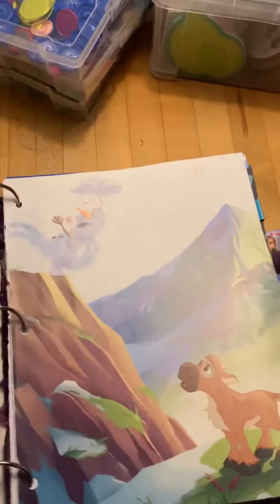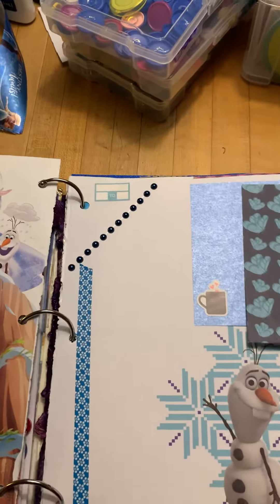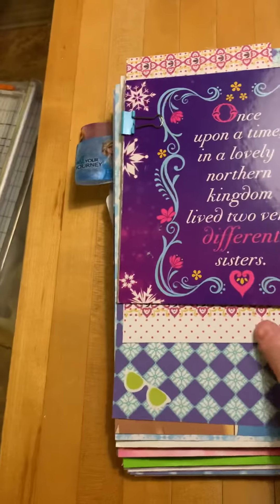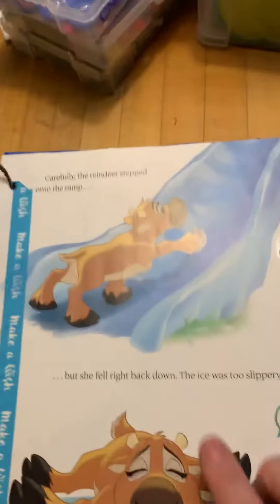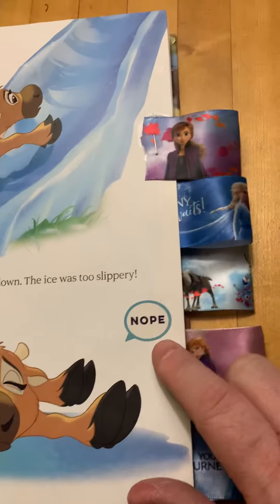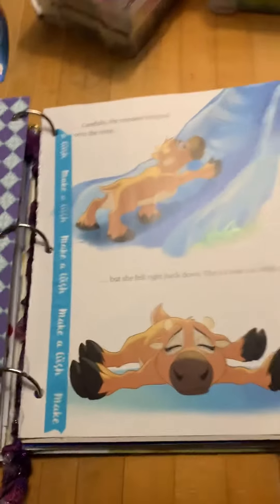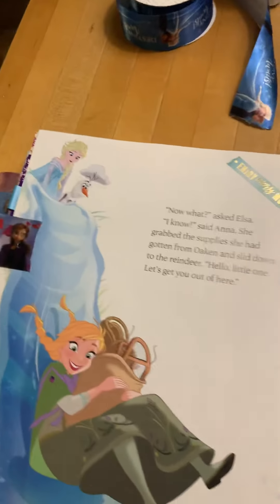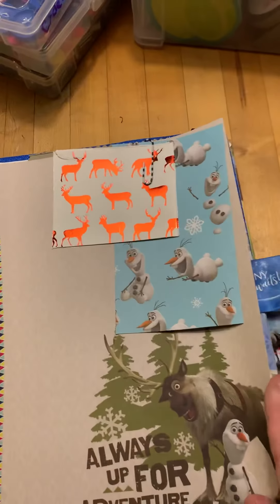More note cards — just trying to go through here. A little flip with bead tape and more note cards. Here's another piece of the little board book, and I put that with some note paper. In this part of the story, the little baby reindeer was trying to go up the little ice ramp and she couldn't, and she fell. So there's a little 'nope, I couldn't go up, I need help from my friends,' and then she gets help from her little friends. That is super cute.